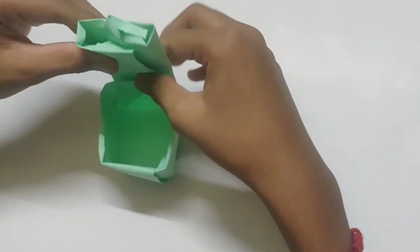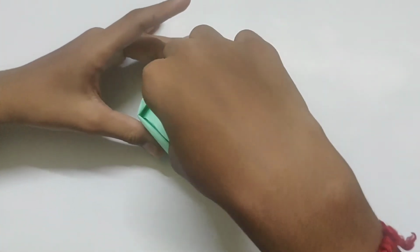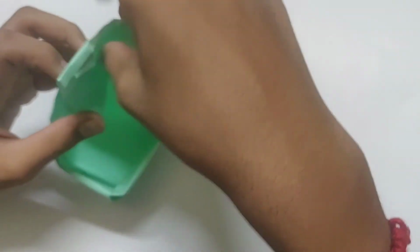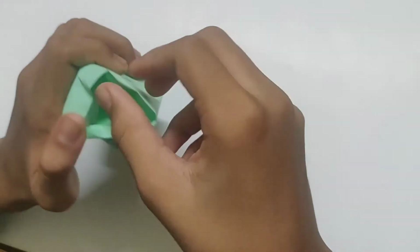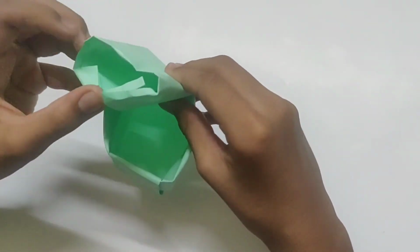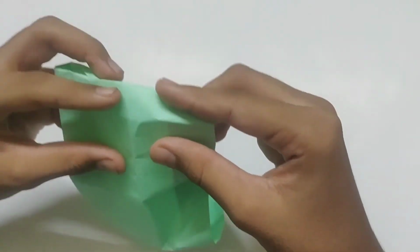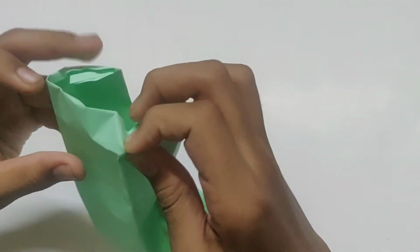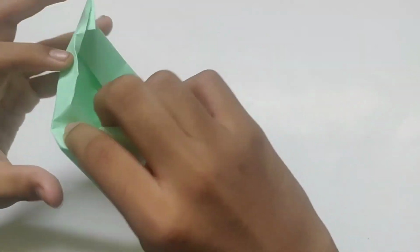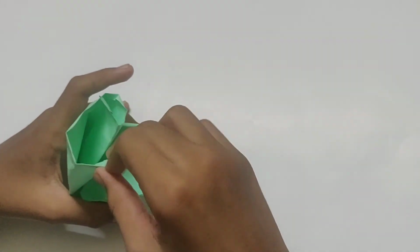So just bring it back. You can now just crease it. Then I'll bring it backwards again. Okay. So you can see crease here. You need to fold it there. So this is going to be the first side. So like this. As you're folding it up, we can just bring it.